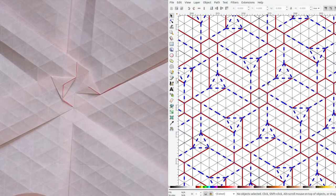So here we have 1, 2 spaces along the valley fold from the hexagon to the triangle. And here we have 1, 2, 3. So 1 spacing further. And that's all we need, really. All we need to know is, okay, it's going to be 1 spacing further out.